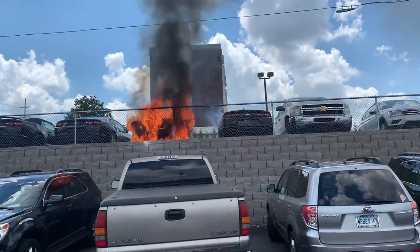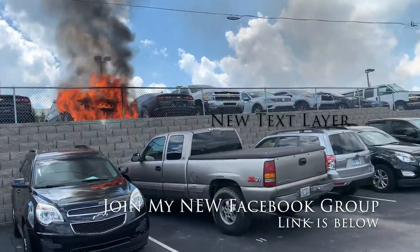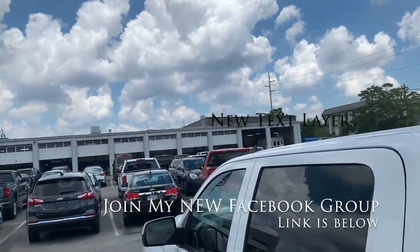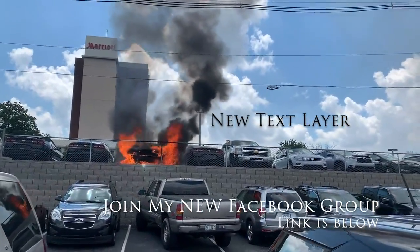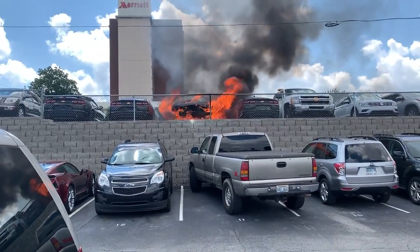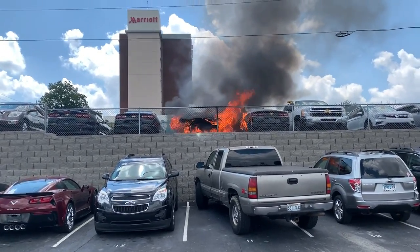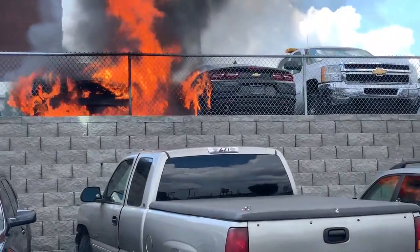It didn't really help. I kind of thought it was going to help a little bit, but yeah, things are going pretty good. Here's the issue — as a firefighter for a long time, they're gonna have problems getting back here. I'm going to direct them which way to go so they can get in here correctly. If I had like three more fire extinguishers I probably could put that out, but it's not going to work — it's just tires. Our Camaro is on fire now.